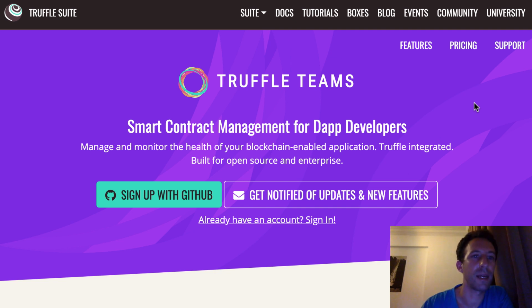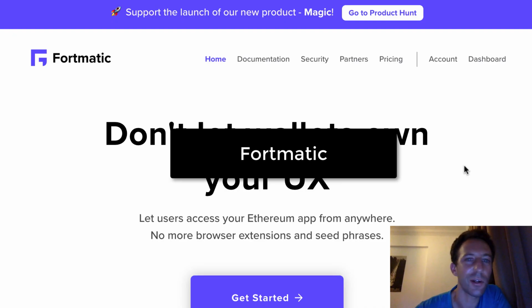If you're just getting started in Ethereum, maybe it's not obvious to understand the value of this, but once you start to have a couple of smart contracts in production, very quickly you will realize that you need to manage a lot of different addresses and it gets messy really quickly. So Truffle Teams allows you to put some order into this and to manage your smart contracts in a clean way.